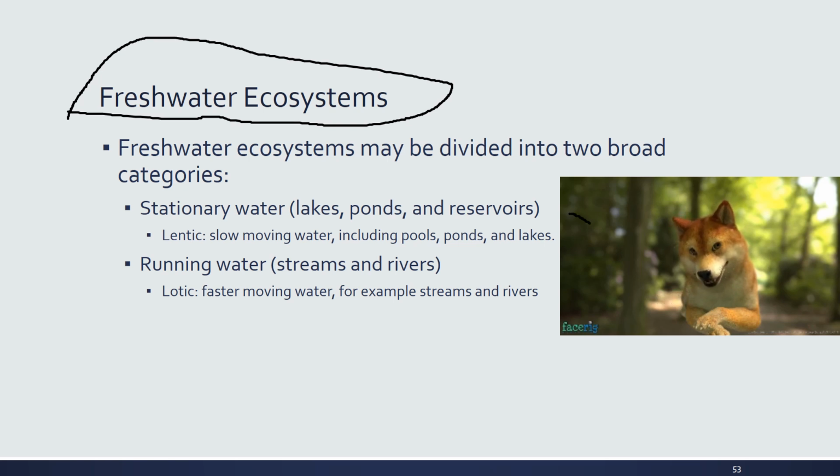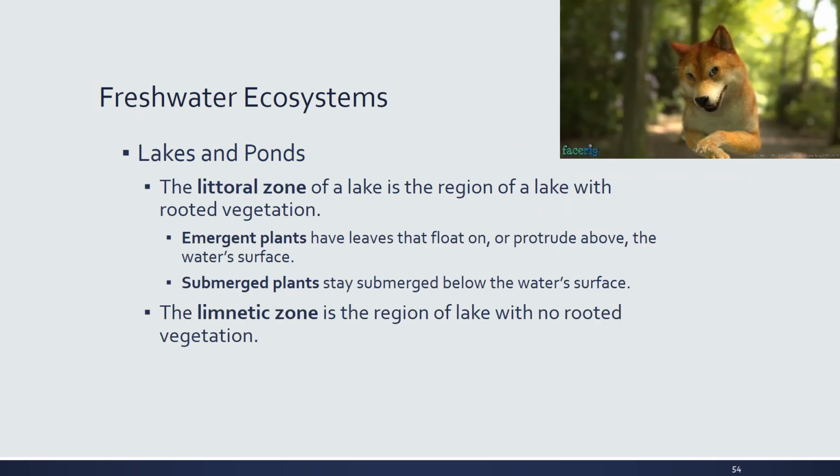So what we find is we have these stationary systems that make up what are called lakes, ponds, and reservoirs, and some people call these lentic, that's the technical term. And then we have running bodies of fresh water called lotic, which means fast-moving bodies of water. So fresh water is usually classified into standing water and running water, two totally different ecosystems, totally different adaptations, different creatures. And stationary supplies can come from rainfall, they can come from lakes, but usually what they do is they lead to larger bodies of water that are usually lakes or marine ecosystems.